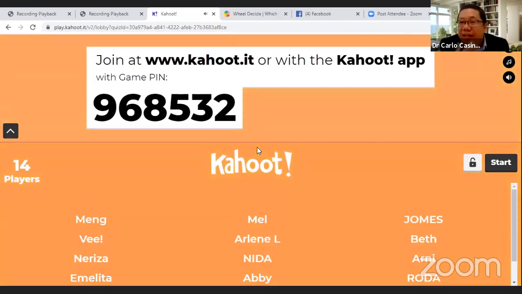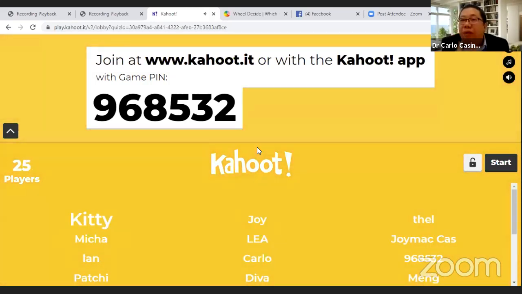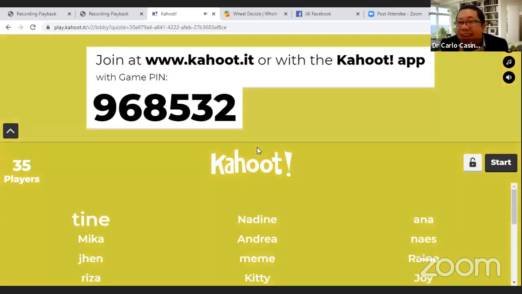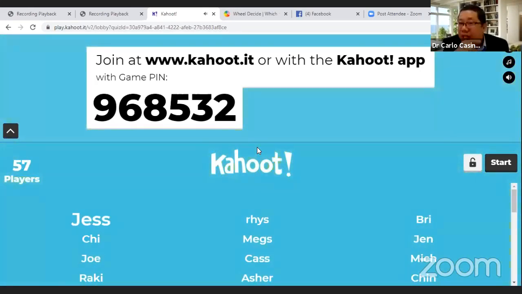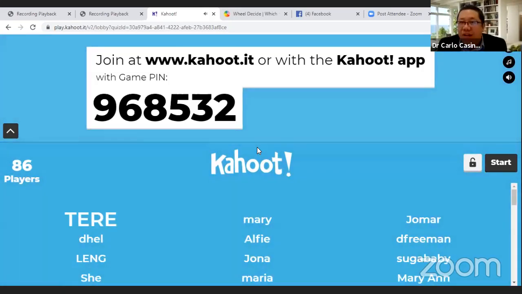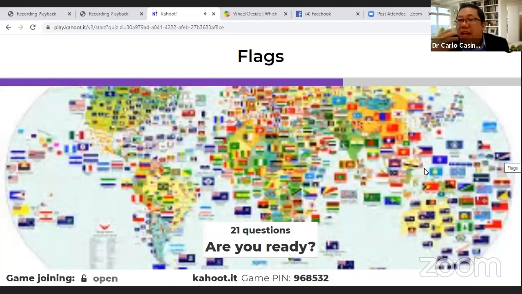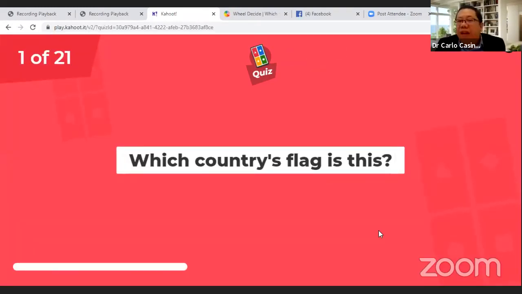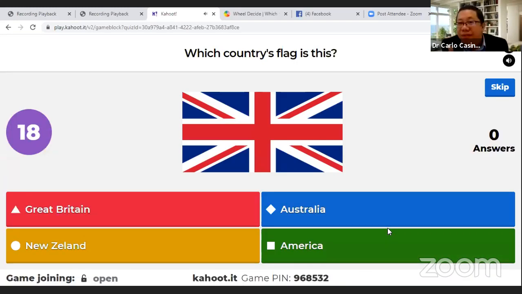And you know how the beauty of this application is how interactive it is, and children would really like this because they got to play. Actually, it's a competitive game with other players. So right now I have actually 53 players, or 65 now. So let me start. Okay, let me start the game. So here is a question about flags. Let me just tell you which flag is this. Maybe you can answer that by clicking on it. Obviously, this is a very, very basic question.